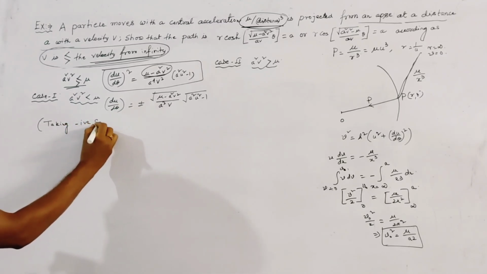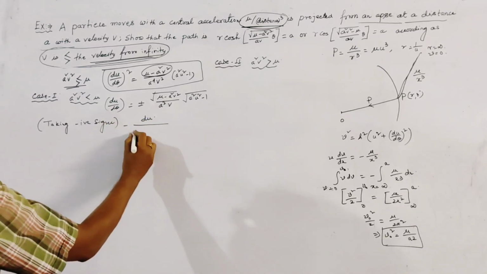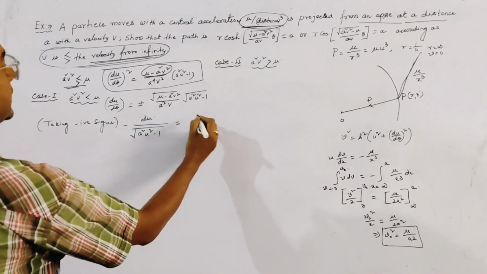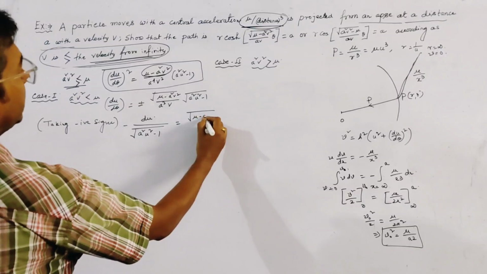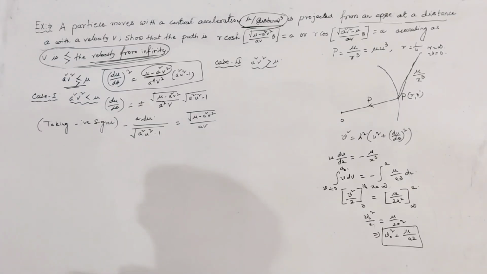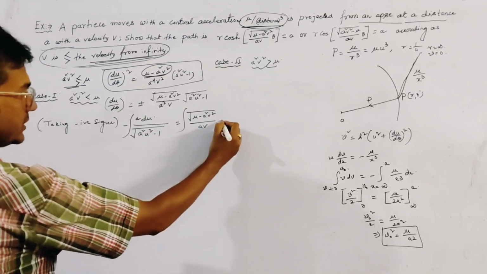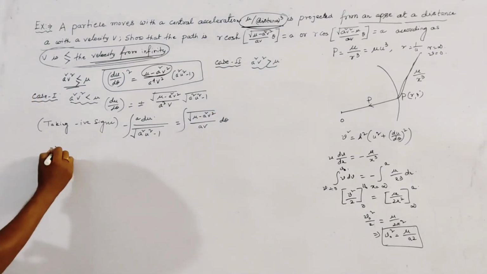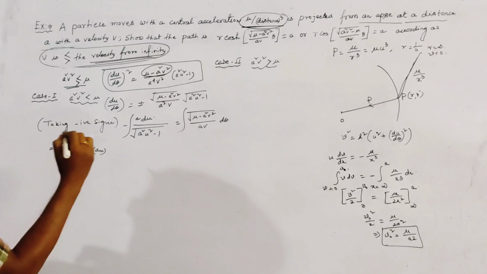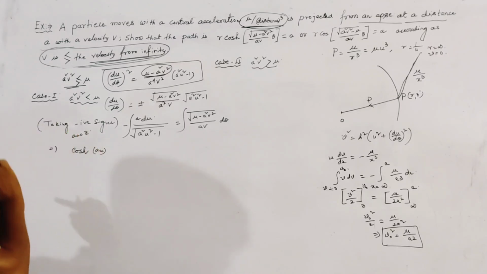negative sign, we get du by minus root under a²u² − 1, and we write on the right side root (μ − a²v²) by ab, and we write here a. Okay, and from this relation, if we take integration on both sides, this is dθ also. Clearly this is the formula of cos hyperbolic inverse of au. Because if we put au equal to z, then a du equals dz.